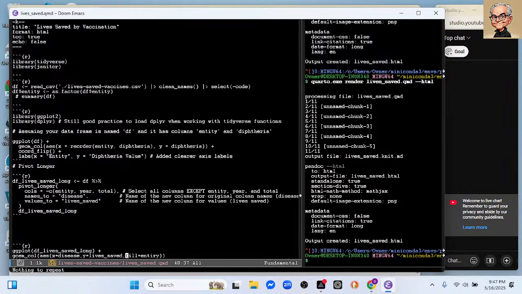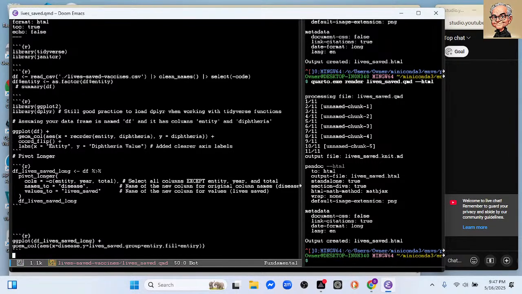Let's do insert equals entity, comma, fill entity. I didn't spell entity right. So what this could do is it could wind up with a stacked bar plot, but we'll see.